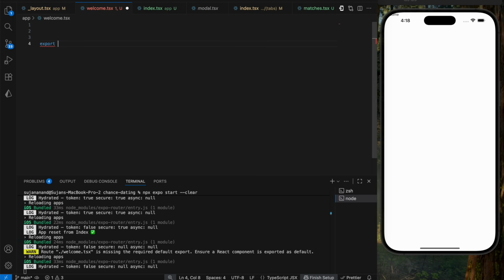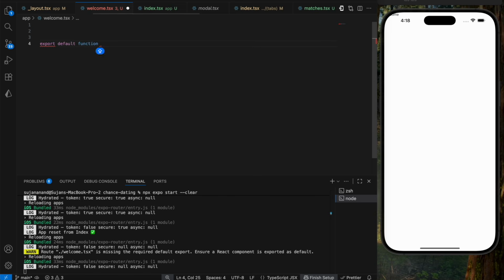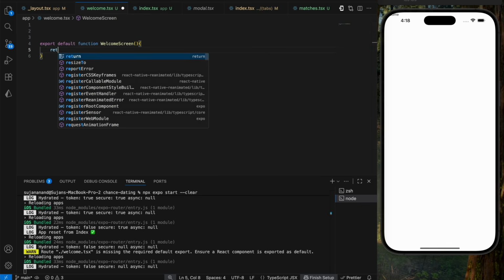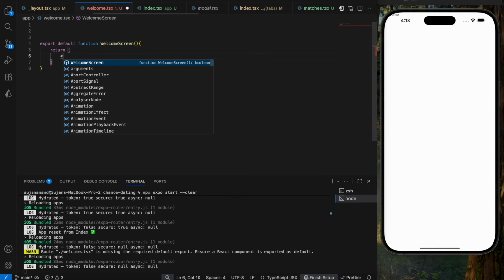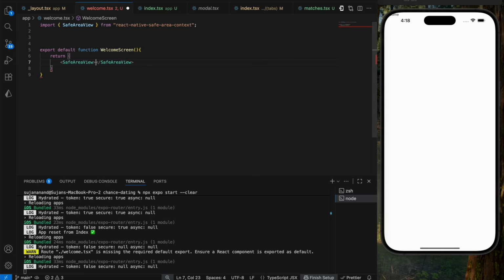And here I'm going to say export default function WelcomeScreen. Okay. So here I'm going to say return. I'm going to have a SafeAreaView, that is from React Native safe area context. Here I'm going to give it a flex of 1.